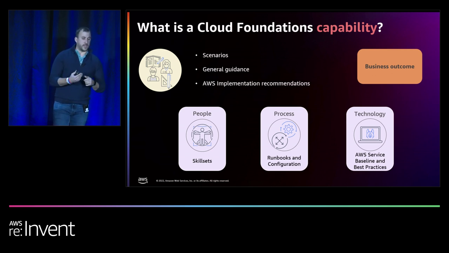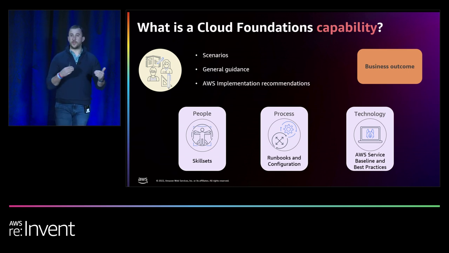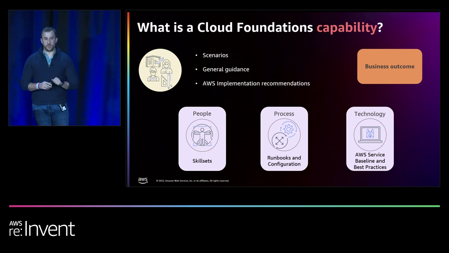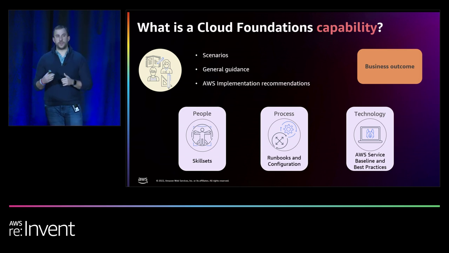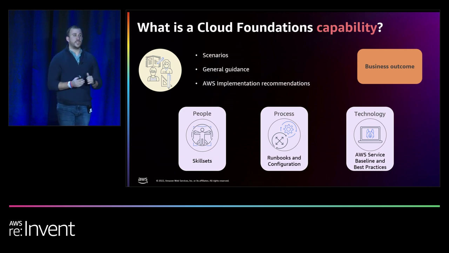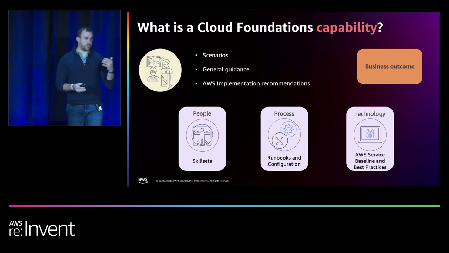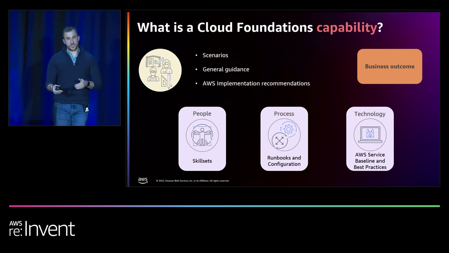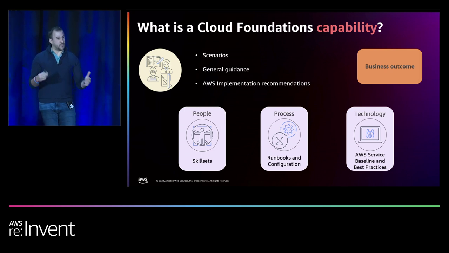So when you think about that, the scenarios are just that, it's a checklist, a high-level list of topics that you can use to make sure where you are. And we'll dive into an example in just a little bit so you can see what I'm talking about. That general guidance is what I was talking through, that it's cloud agnostic, meaning to explain what needs to be done and why on a cloud environment. And then following that generic guidance, we have the AWS prescriptive recommendation, what services need to be used, how, and why. So you can build that cloud foundation so you can deploy, operate, and govern your workloads.